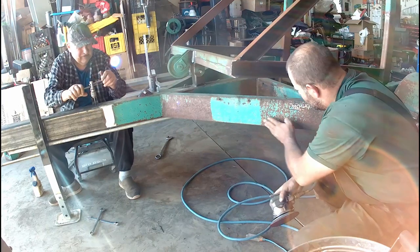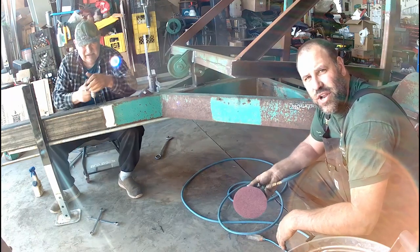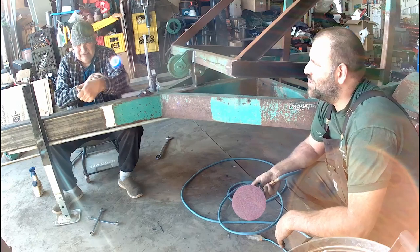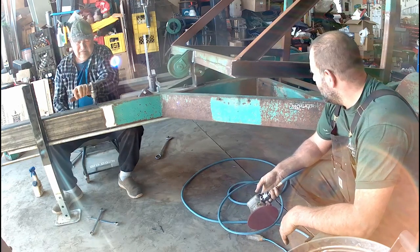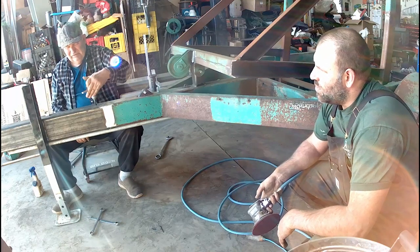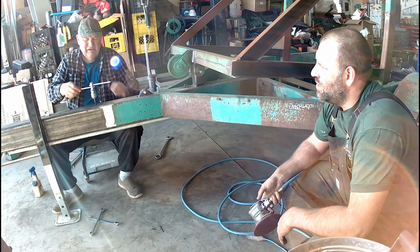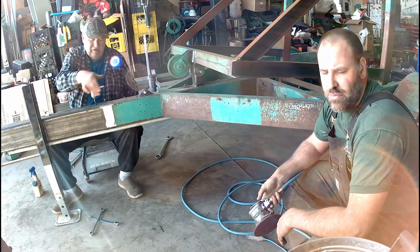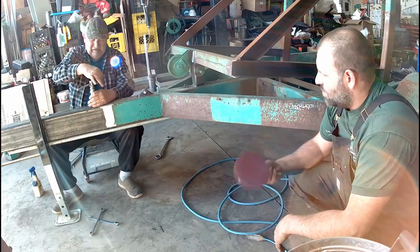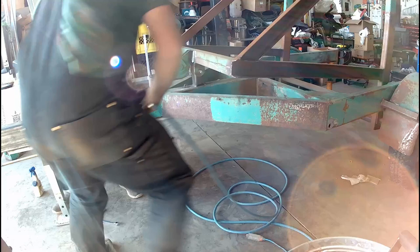What we're doing here is we're just taking off all the loose surface rust. Not very often I get to use a 40 grit disc. It's not like we're painting a Mustang, so we're using some rust paint, I guess you'd call it. It's Farm and Ranch paint by Krylon. We'll get her. This stuff just strips the rust.